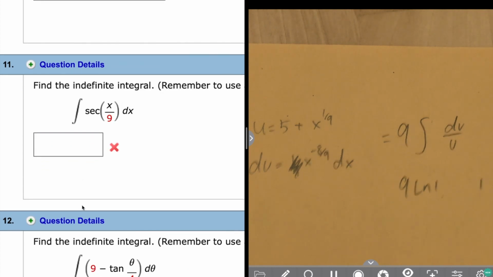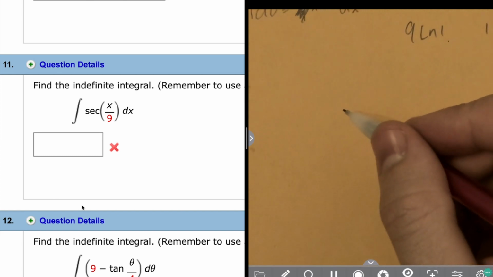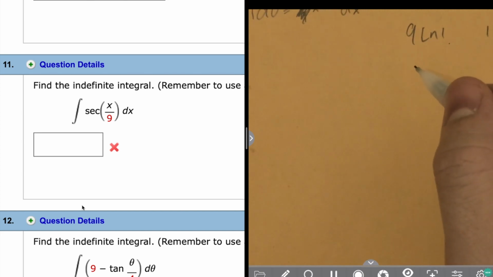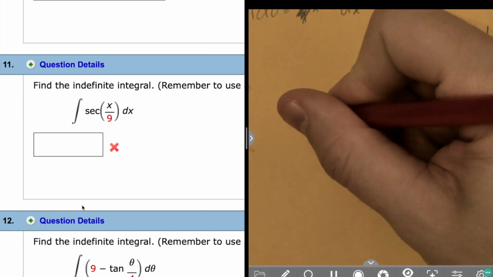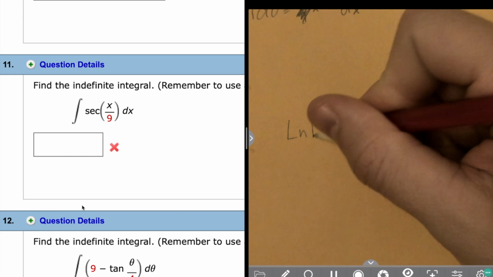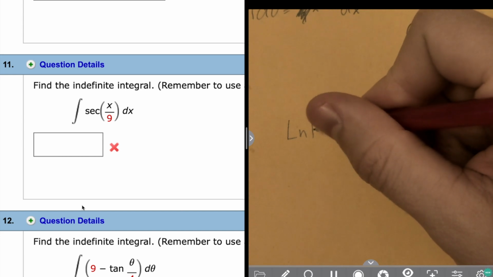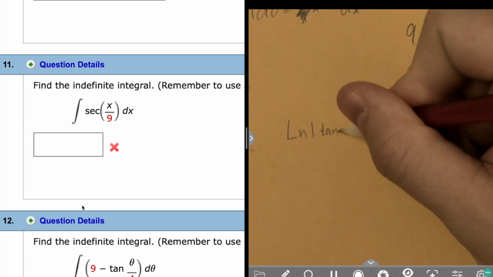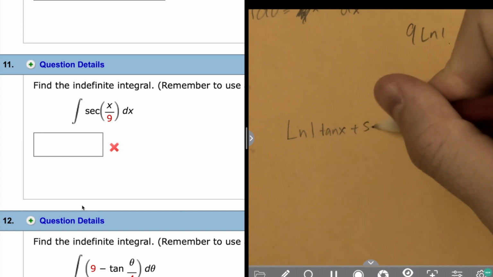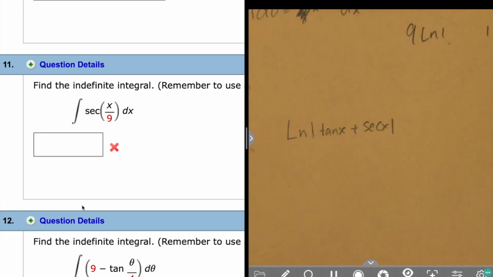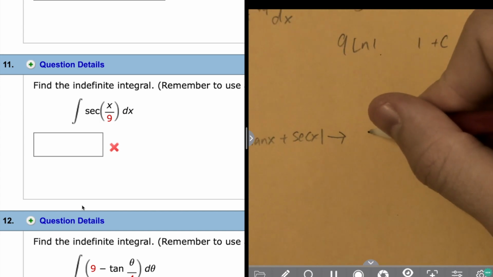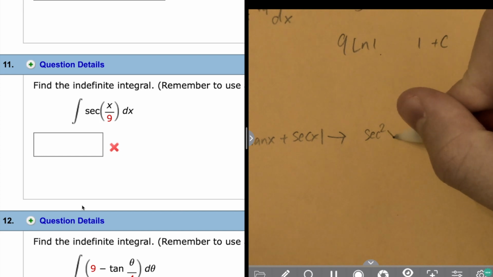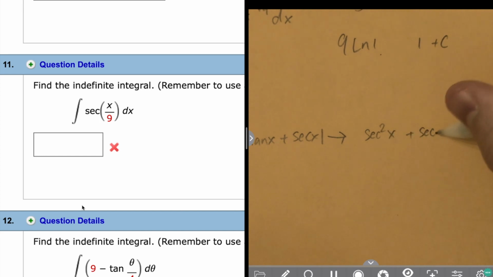All right, now this next one is a real tricky one. How are we going to integrate secant? Now, I'm just going to kind of give this to you and let you marvel at the fact that someone figured this out. But let's first verify it backwards, so to speak. So it turns out that if you have the natural log of tangent x plus secant x, and you derive it, something very special happens. So let's derive this. Well, tangent derives to secant squared, and secant derives to secant times tangent.